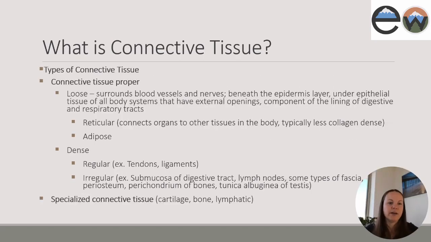There's actually quite a bit of different types of connective tissue out there. And that's where hopefully I'm going to start to pull people away from ligaments and tendons and realize that there's other connective tissue in the body, right? We actually talk about this dense regular connective tissue a lot. That's tendons and ligaments. And dense irregular, I feel like we're starting to talk about a little bit more, the lining of the digestive tract, some fascia that's in the body. And then we look at connective tissue proper: loose connective tissue, reticular, and adipose. So basically these different linings or support structures throughout the body. And then we have specialized connective tissue like cartilage, bone, and lymphatic tissue.